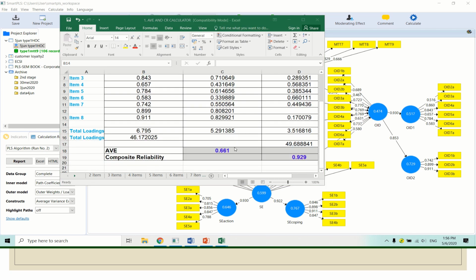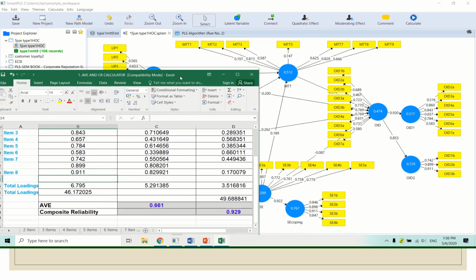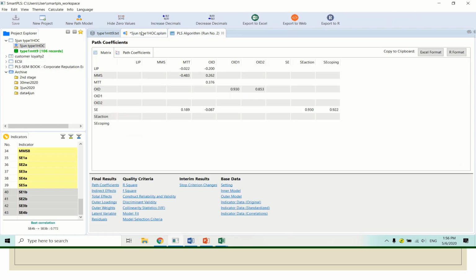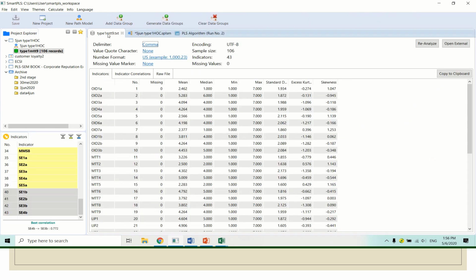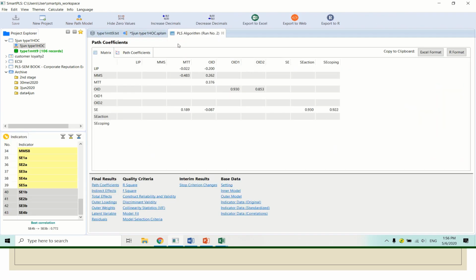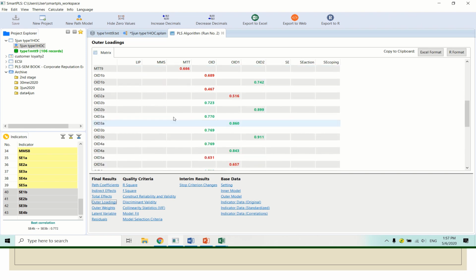When I calculate the manual AVE for second order, the AVE is not 0.474, but 0.66. So just take this value, 0.66. Before that, I will take the value for all AVE. For the measurement model, what we need to look at first is the outer loading. The outer loading should be greater than 0.5.